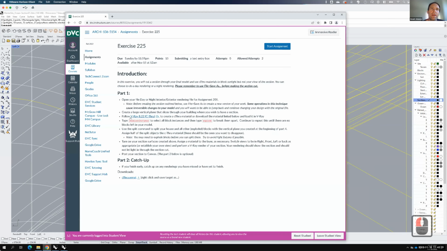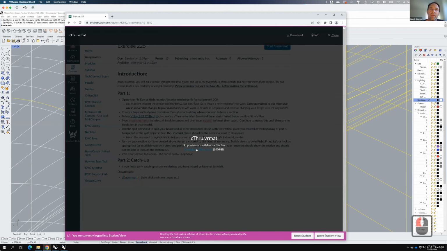And so if we jump back over here, you can see that I do in fact have a tutorial for how you create it, but I've also given you the see-through VRMat material so that you don't actually have to create it, though you could create it from scratch. So I'm going to go ahead and download this material and save it onto my OneDrive. I happen to already have it, but in the interest of doing it, we'll right-click on it and say Save Link As.